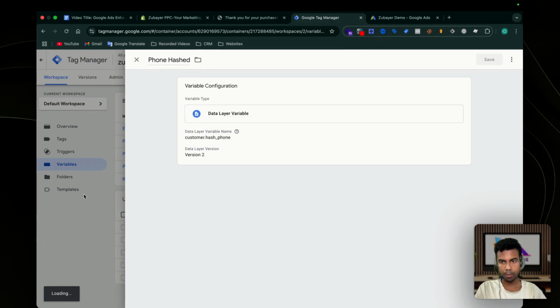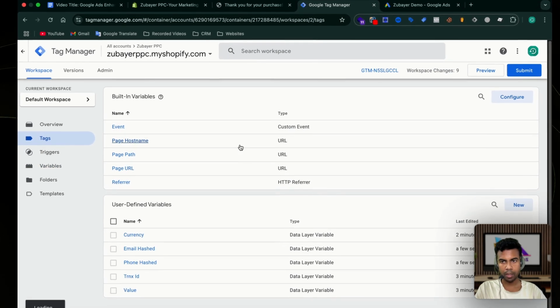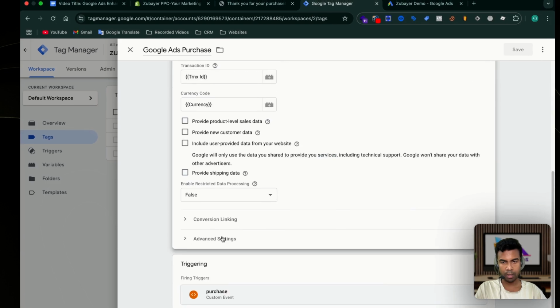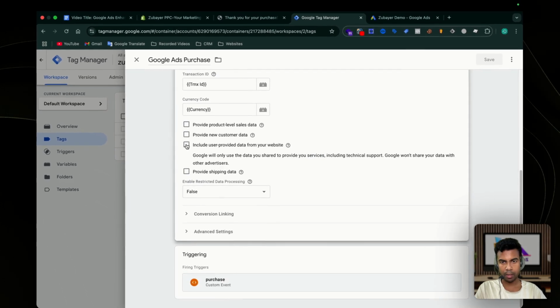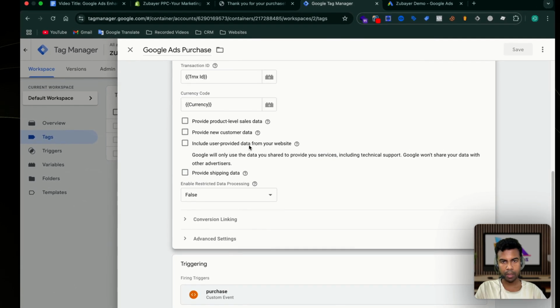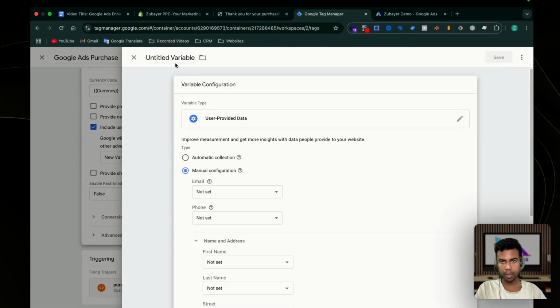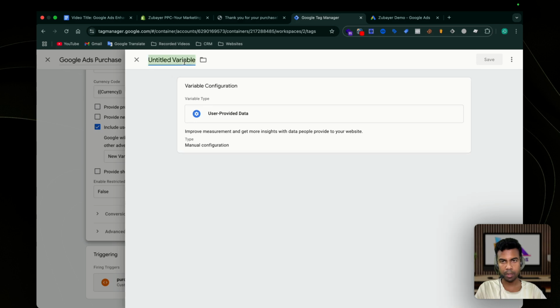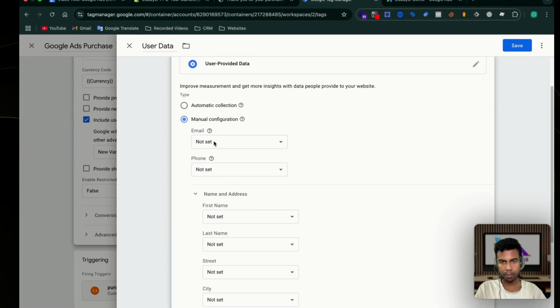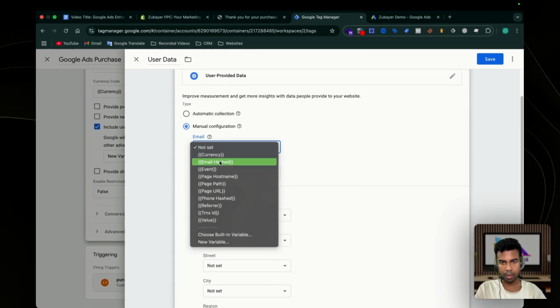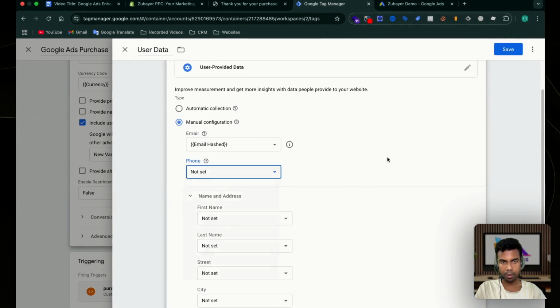Now we have to go back to the tag again and enable the enhanced conversion. So this is purchase, just click here, then check include user-provided data from the website, then the variable. Okay, we have to create another variable that will be the user-provided data. So it is user data, then I will use the variable that I have created for email, this one, email hashed, then phone hashed.